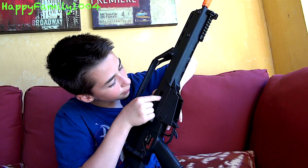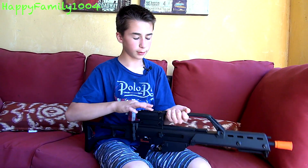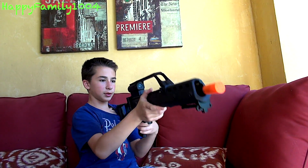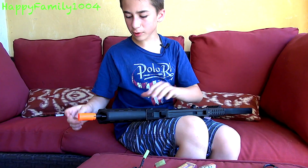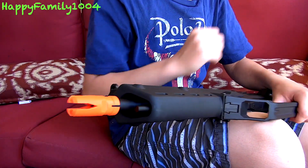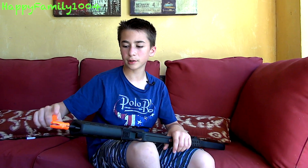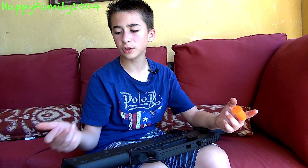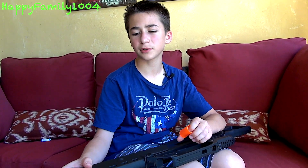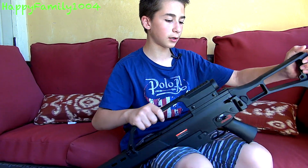When you pull the bolt back, you can get into the hop-up, which is this wheel here. Up is hop and down is normal. It's got a carry handle with a picatinny rail on top. You can aim down this built-in scope, and it actually works. It comes with a barrel cover you can take off. If you want to remove the barrel, there's a tiny screw — you can get a 1.5mm Allen key, unscrew it, and pull the flash hider off, then put a suppressor or whatever you want on. The only reason to take this off is if you're going to put a different flash hider or mock suppressor on. I would recommend keeping the orange one on so people don't mistake it for a real weapon, because this is a model of a real weapon.